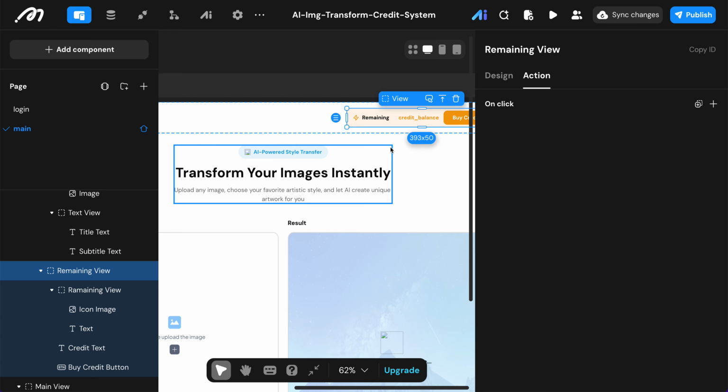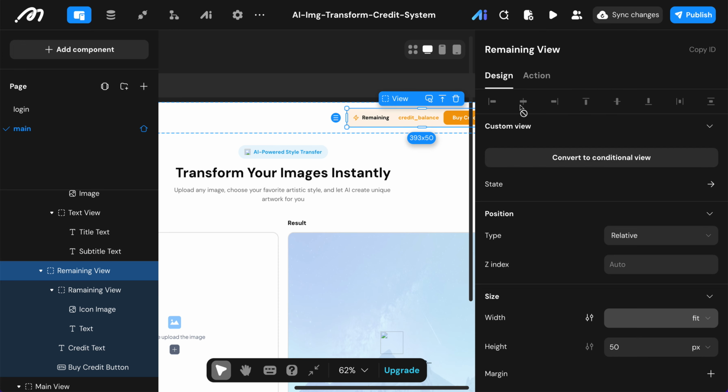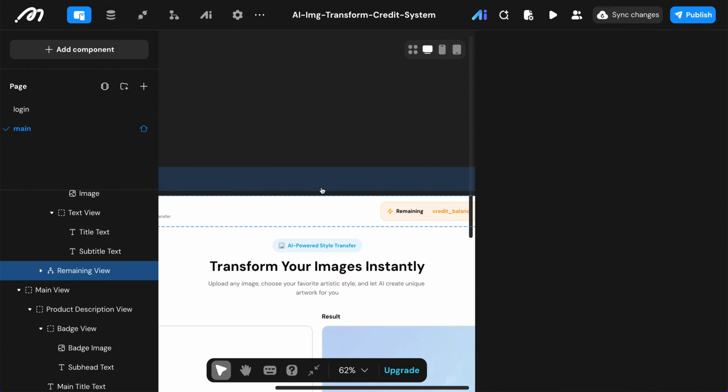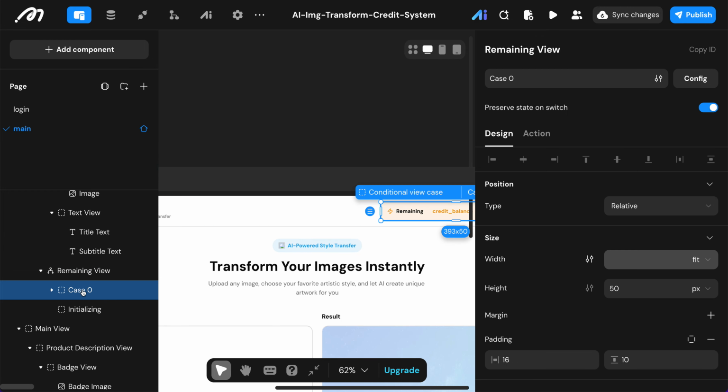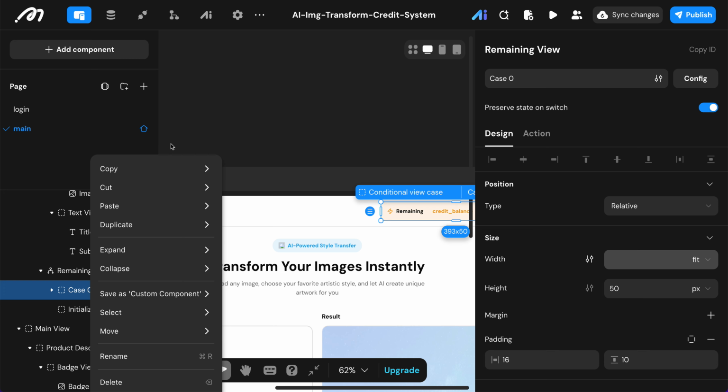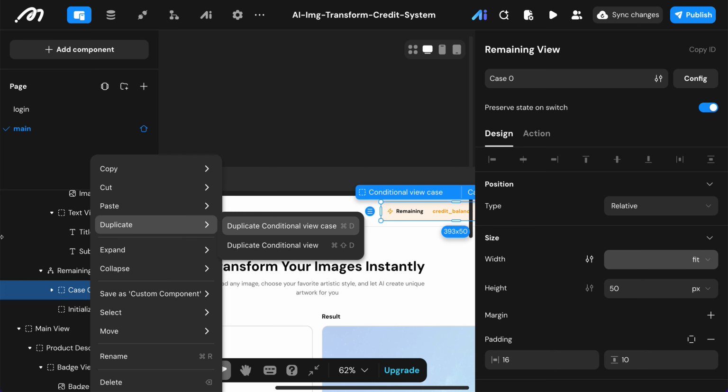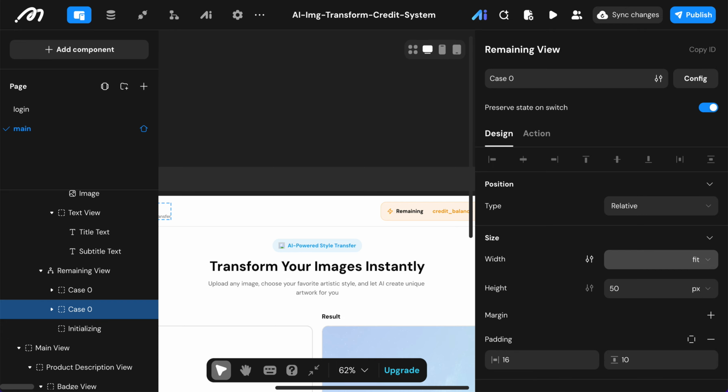Click this view and in the design panel, convert it to a conditional view. Okay, as you can see, there's already a case 0 right here. Let's go ahead and duplicate it, and then we'll give them separate names to keep things nice and organized.